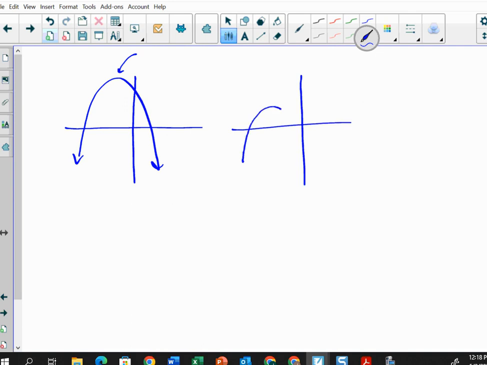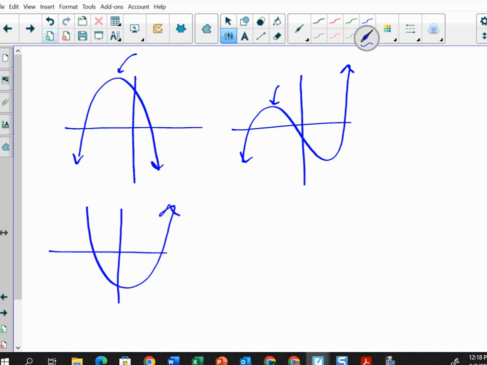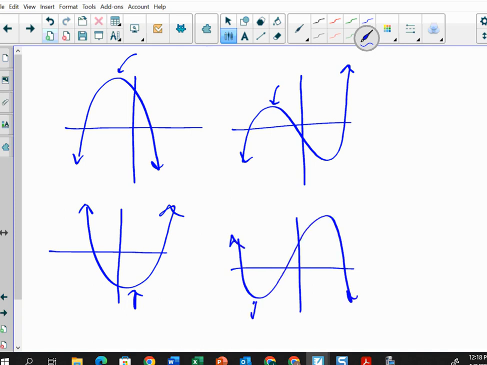If your graph looks like this, okay, that's a minimum, right? But is it a maximum, but is it the absolute maximum? Okay, so that one's called a relative max, or sometimes it's called a local maximum. It's still a maximum, but it's not the absolute. Same idea with minimums, right? What are we going to call this guy? Absolute minimum. Okay, what about relative min, right? Okay. That's a good chunk of the lesson for the day, guys.